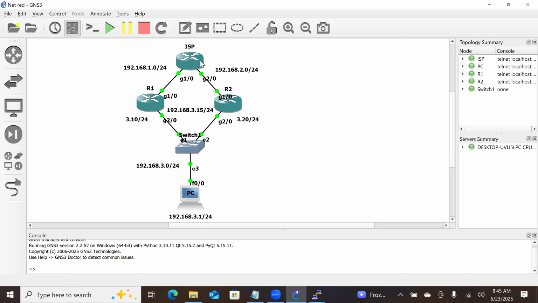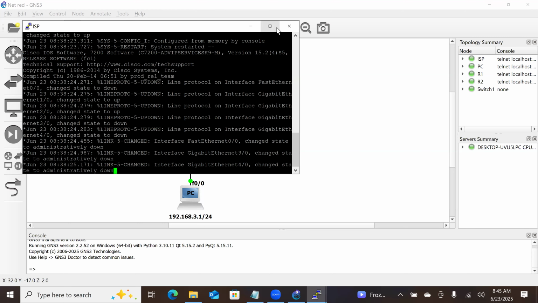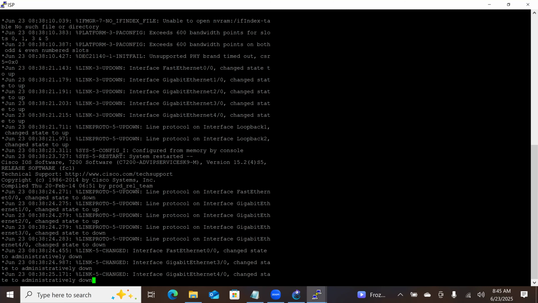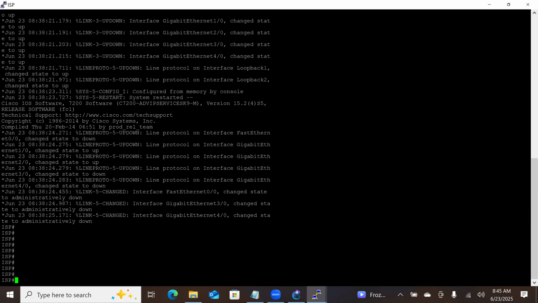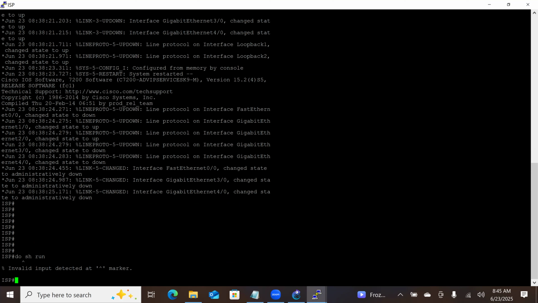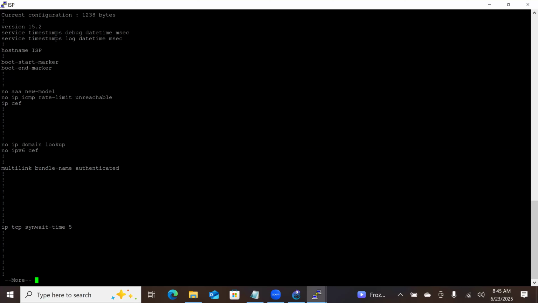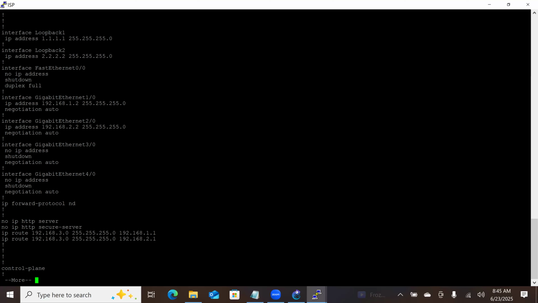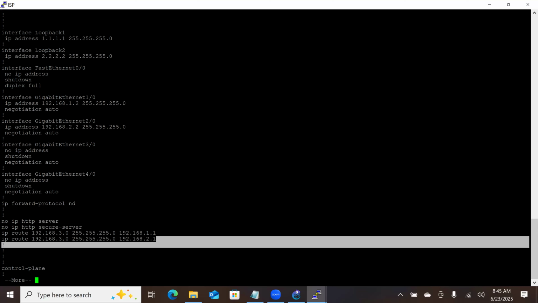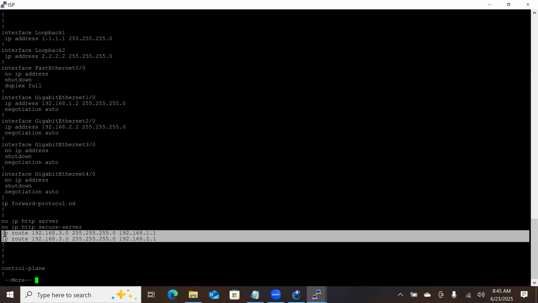On the ISP router, I'm running a simple one. Do show run. You can see here, I'm just running static routing.